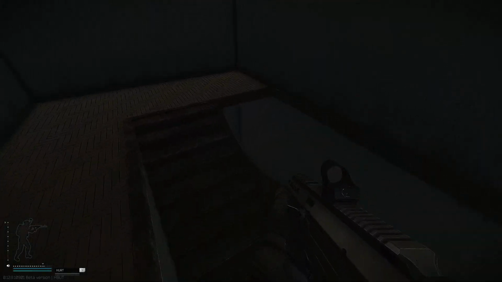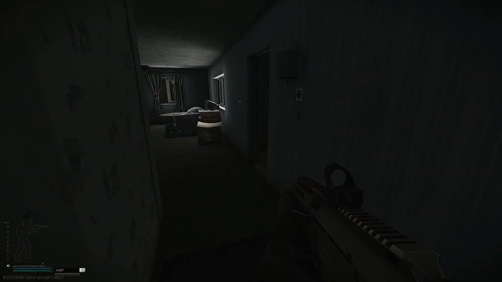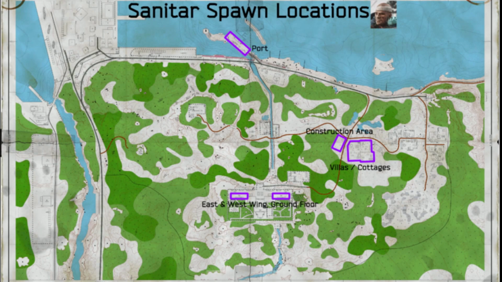As mentioned before, Sanitar can spawn in one of 3 locations in Shoreline. These locations include the pier, where he can usually be found hovering around the entrance as you come off the road. He and his followers will make use of the buildings here to zip in and out of cover, making it hard to get a shot off.